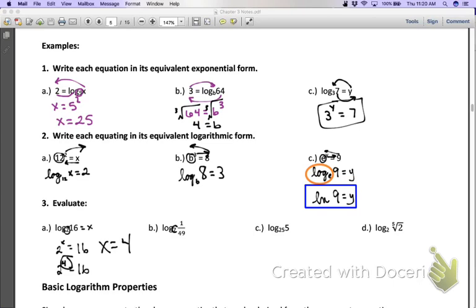Same way, there's my base, we can make it equal to x, so 7 to the x power equals 1 over 49. Now, it's a fraction, so that means my x value has to be negative. Remember, 7 squared is 49. So then 7 to the negative 2 power is going to give me 1 over 49. So my x value, or my exponent, has to be a negative 2.